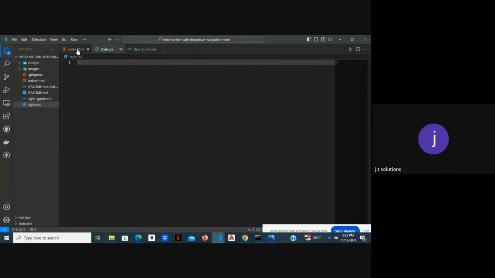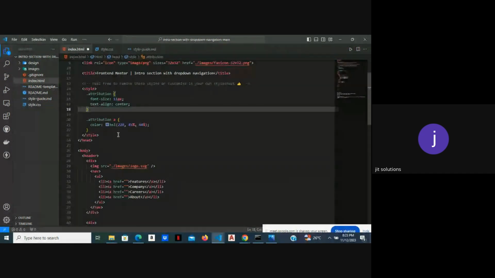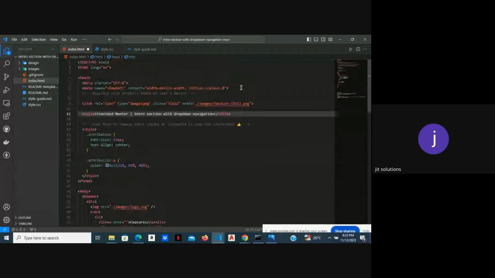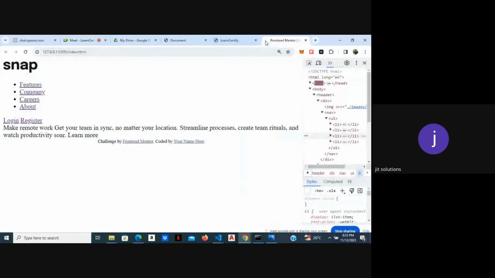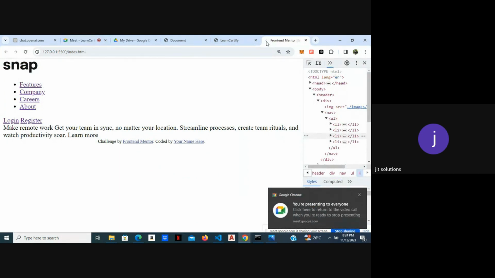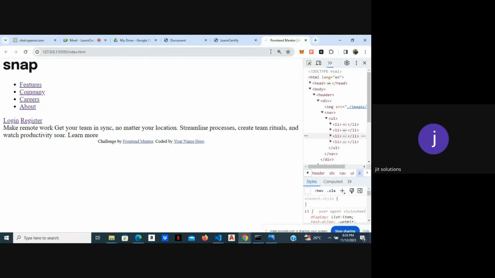So once you create an external CSS, you have to link it. So you come down here. Remember, as you can see, there's already a link file here, but this is not for us. This is a link that says rel icon type image slash png sizes 32 by 32 href blah blah blah. So this is the icon you see here. This icon you see here, that's the favicon. Okay, so for those of you that want to add images to your website, this is how we add an image to the top of the description, right?